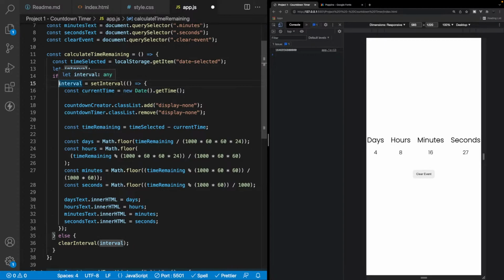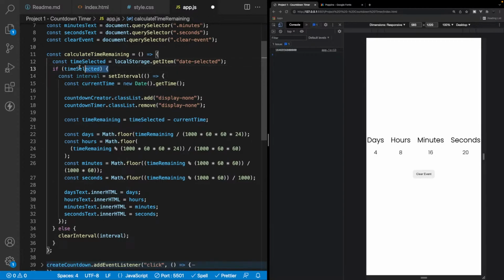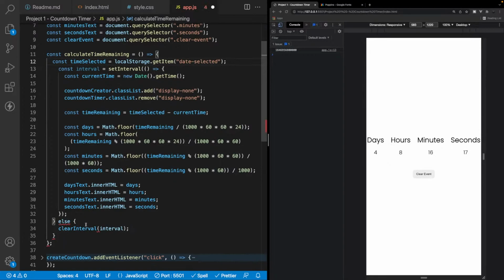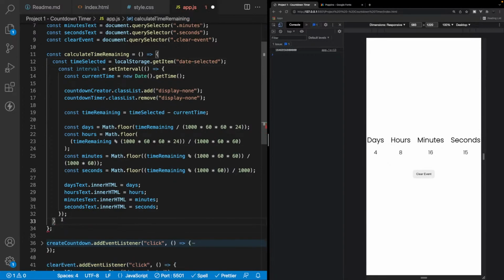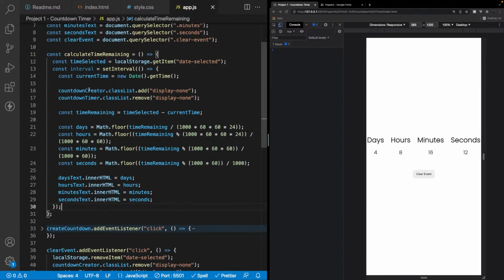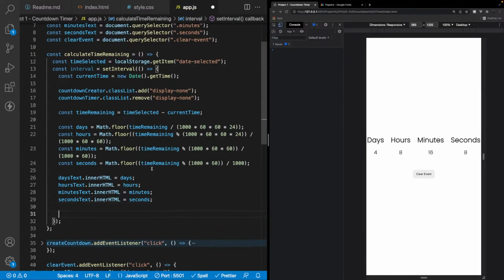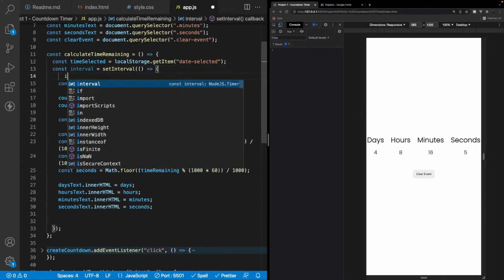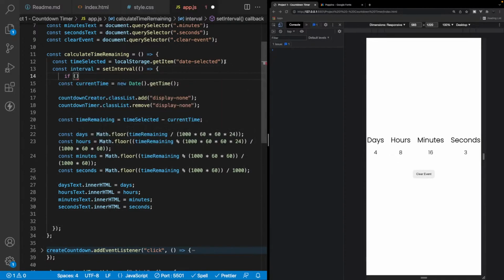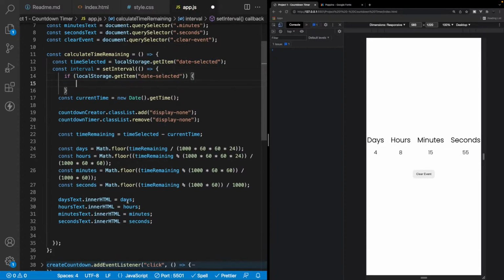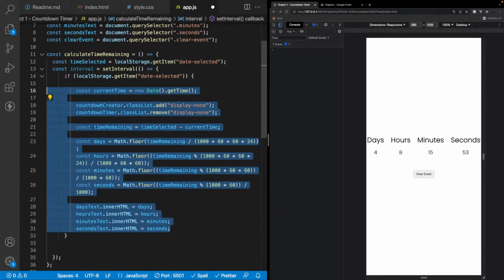I wonder. Let's see. So we'll say const interval like this. So this actually has no significant meaning here anymore. So let's just get rid of all of this logic inside of here, right? So we'll do that. So I'm wondering now, can we actually clear this if we look inside of here and we say if this is not true, so if we go if this is true, otherwise, so we'll take all this logic inside of here like this.